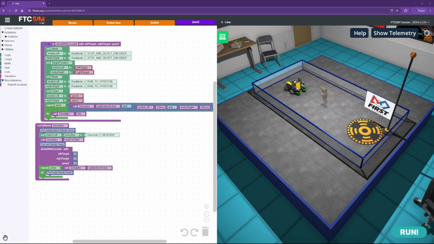And now we can test our code with different target positions and speeds. On your own, experiment with the right target number to complete this first stage.